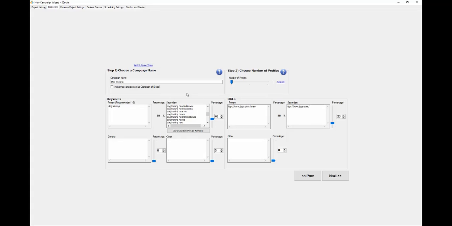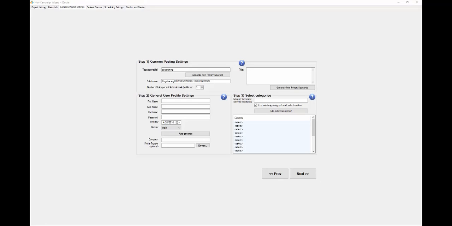So now you can see with just a couple of clicks we have generated a beautiful list of secondary keywords, and we've set up the percentages. We're creating a natural set of links using multiple different keywords and all linking to different pages within our site. So next we have to set up names, tags and titles for everything. Now again, this is where we see massive improvements over SEnuke XCR.